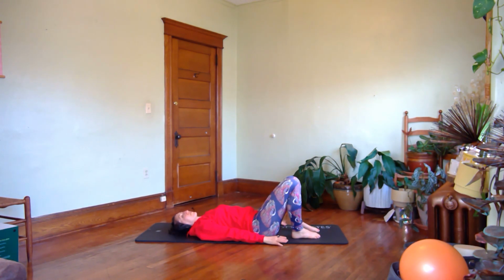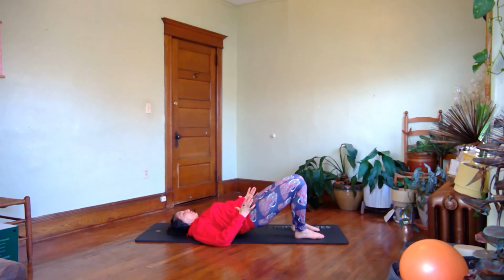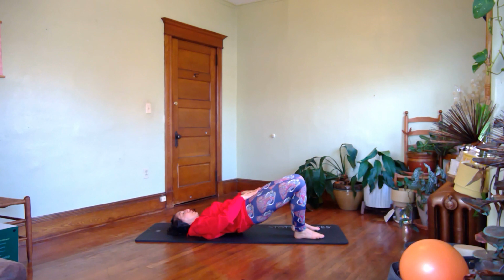Before jackknife is coming in next. Still can't say it. Let's do a bridge. Leave a little space between your feet. Keep your feet close to you. When you exhale, I want you to push your hips straight up into a bridge. So your pubic bone's a little higher than your hips.